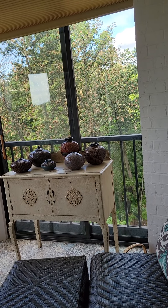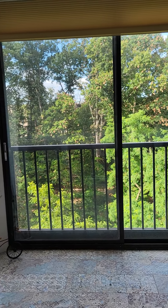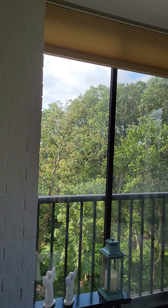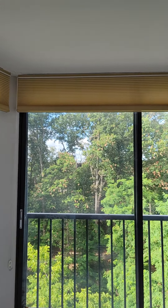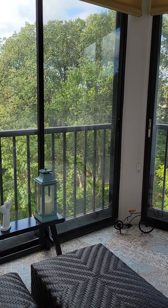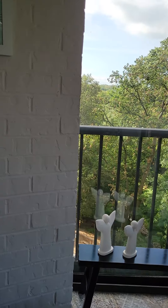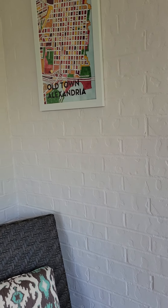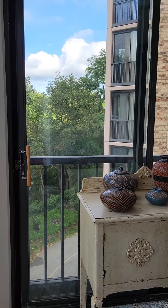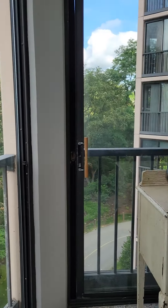The view is gorgeous. We do have some dead leaves from the cicadas this year, but it is a gorgeous view. At the fifth floor, you are in the treehouse view — not too high, not too low, just right. We have very nice quality shades, but quite frankly I never see a reason to lower them. We are facing essentially south-southeast, so you get nice sunlight all day long but not in your eyes. The balcony's brick has been painted white, which I think is a fabulous idea, and you have a beautiful panoramic view. You can just imagine watching the snow come down — even nicer.